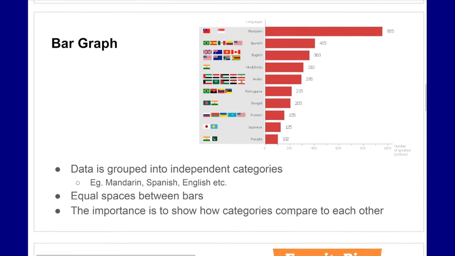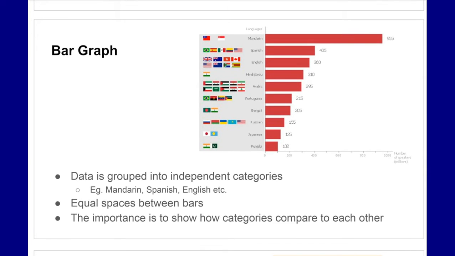A bar graph is similar to a histogram, except now there are gaps in between. Generally speaking, when we're looking at bar graphs, the data is grouped into independent categories. In the histogram, the categories were all kind of the same. They were ages, a measure of time. It was just different intervals that we were looking at. Here, we're looking at different languages, so the languages don't blend together. There's not a spread between Mandarin and Spanish. It's just Mandarin, just Spanish, just English, and so on. So again, bar graphs are split up into individual or independent categories.